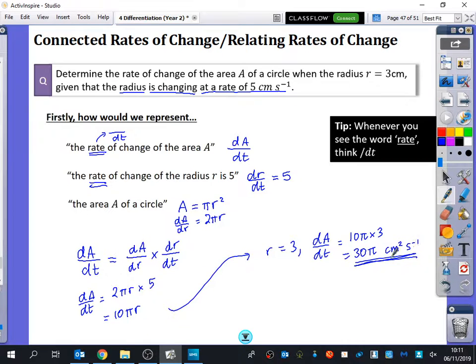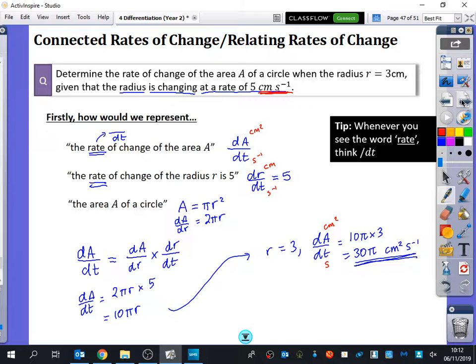I'm interested in this last thing we talked about here, where we talked about the units, where we got centimetres squared per second. Look how that would be: A at the top would be centimetres squared, and the time on the bottom is seconds. So what do we think the rate of change of the radius is? What's the units? Yeah, and look, there it is there: centimetres s to the minus 1. And the rate of change of the area we just talked about is centimetres squared per second. What would the units of dA by dr be? Just centimetres. Yeah, because you've got centimetres squared divided by centimetres, so the unit would be centimetres, but we don't really need that. The units that you get given in the question are often a really, really big clue about how to do that. Okay?